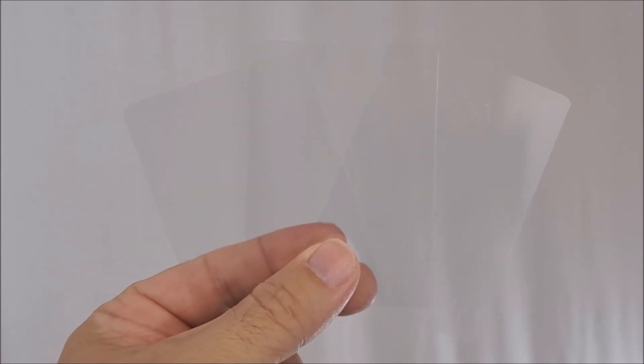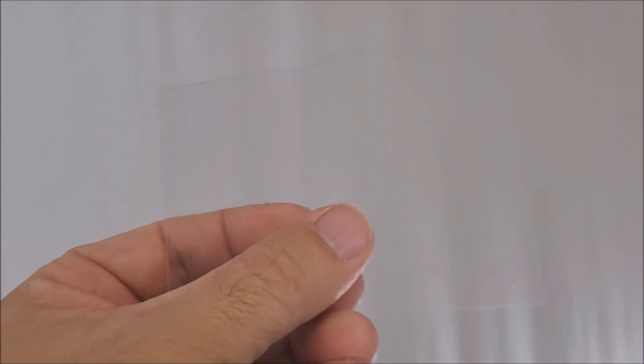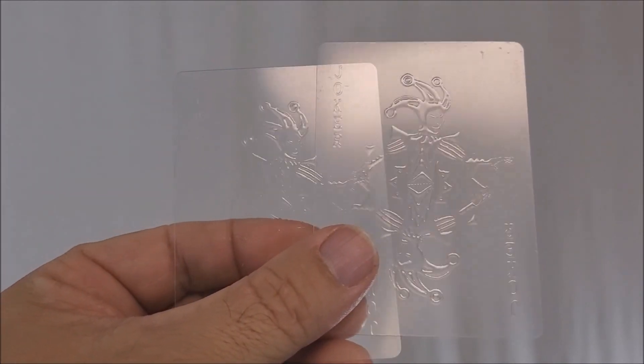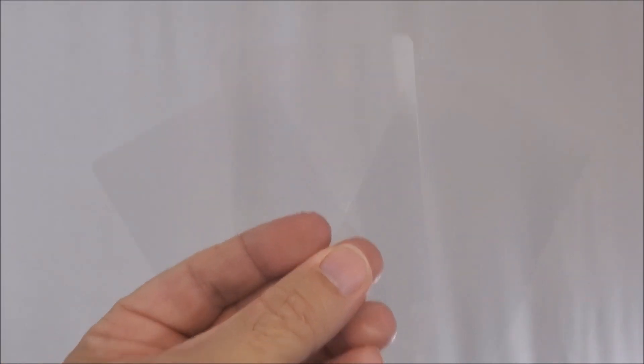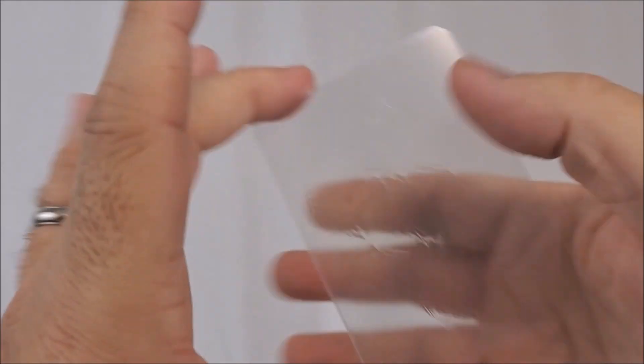With this deck you're going to get three extra cards. One of them is a double blank — really just a blank piece of plastic. Your other two are jokers: a jester wearing a jester's cap. You only get three extra cards with NPC because NPC is the China printer, and China printers don't always give you four extra cards like American printers do.